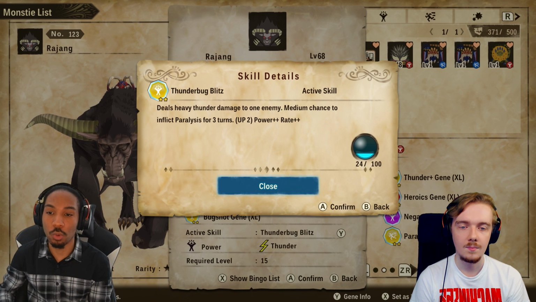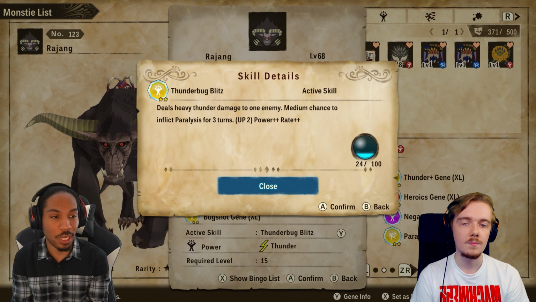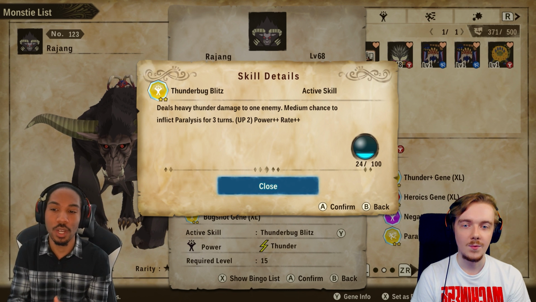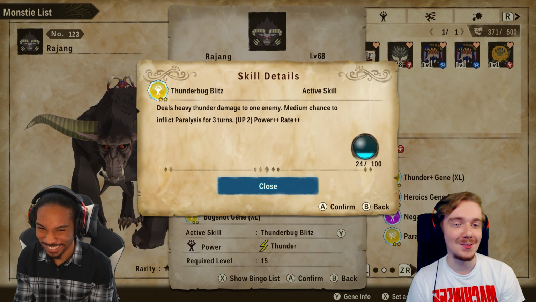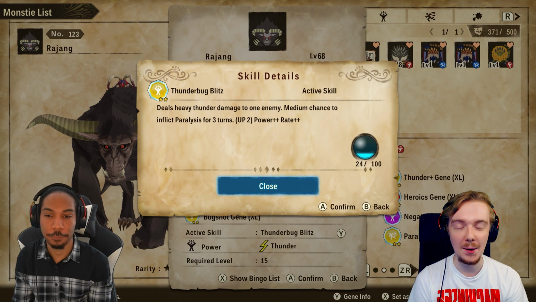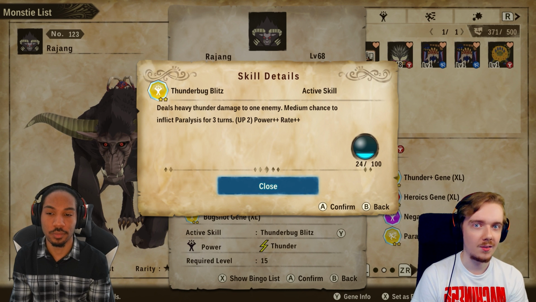Just his normal attack will destroy things, but Thunderbug Blitz is one of those interesting ones that has an interesting animation for Zenogre compared to Rajang, right? Yeah. It looks so cool on Thunderlord. When Rajang does it, it's just one big clomp and you just take a massive amount of damage. Yeah. It's a solid move though. This is a really good power attack option in the Thunder genes. And I find that it does paralyze quite often as well. It says medium chance, but I feel like it's actually high because it does happen a lot.